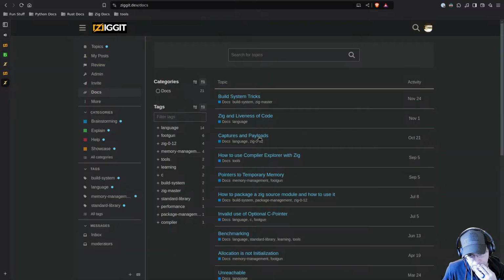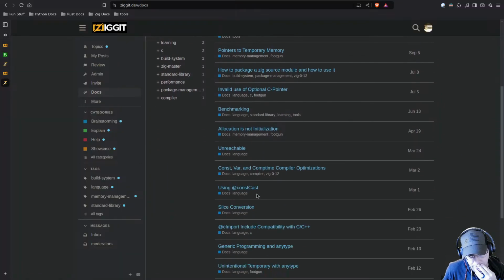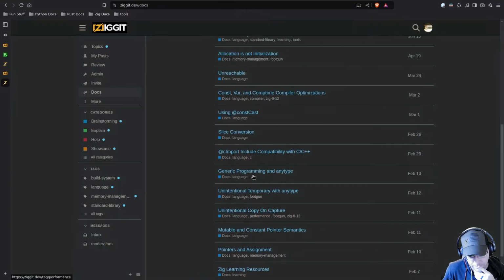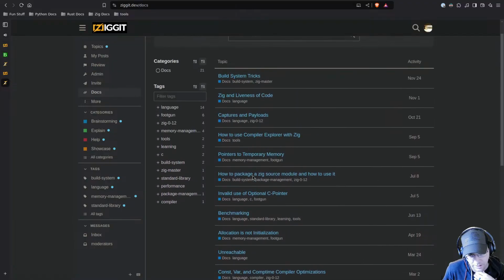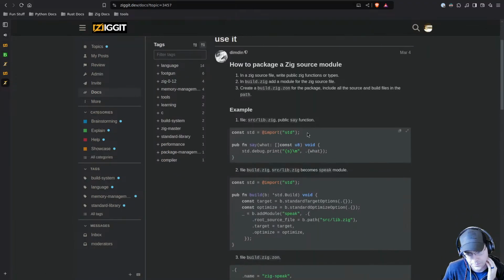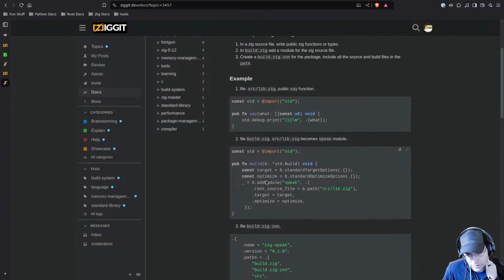To use, see, captures, benchmarking. I know it was in here in the docs. Where is it? How to package there. It is a source module and how to use it. So you create lib source, and so you're going to say optimize, add module, speak.